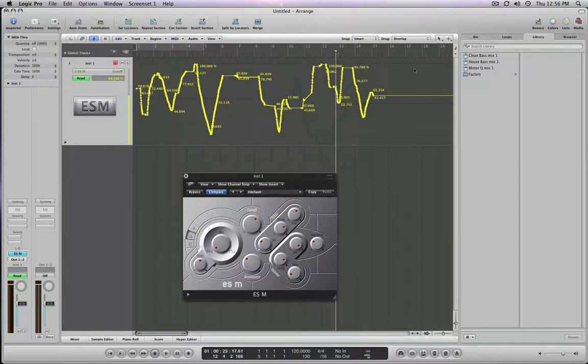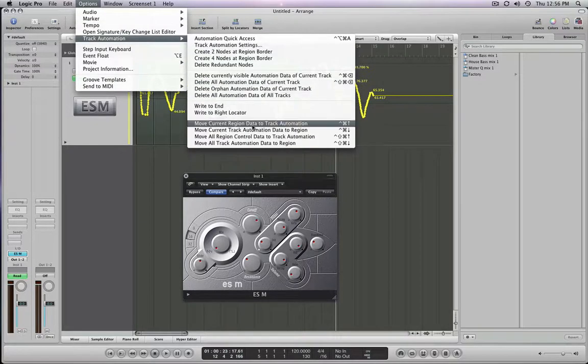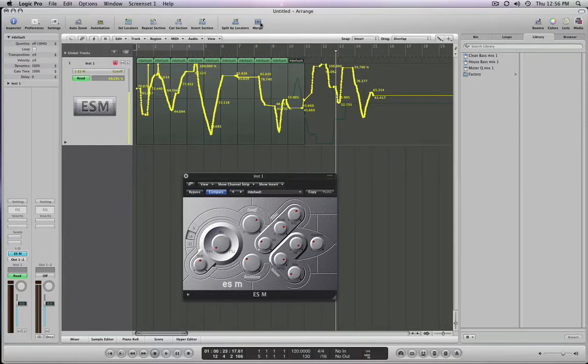Say if there was an actual MIDI region here. Let's add one. Let's see if I can. Oh, here we go. Add a few in here. Now what I want to do is I want to move this automation and I want to glue it to the regions, and that's what that option allows you to do. Let's go ahead and merge it actually.